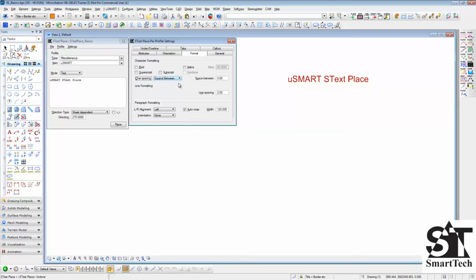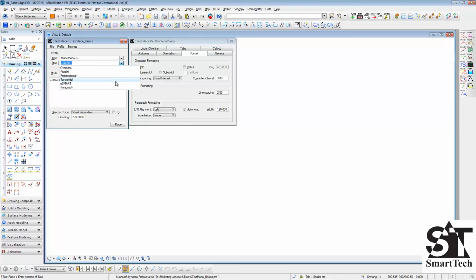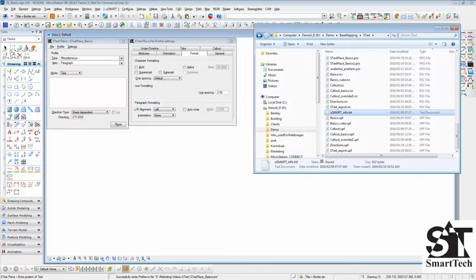Expand between means the default character spacing will be increased by the value entered here. Fixed interval means that each character will have the same spacing. This value is also entered here. Line spacing, paragraph alignment, width and indentation are also set here.